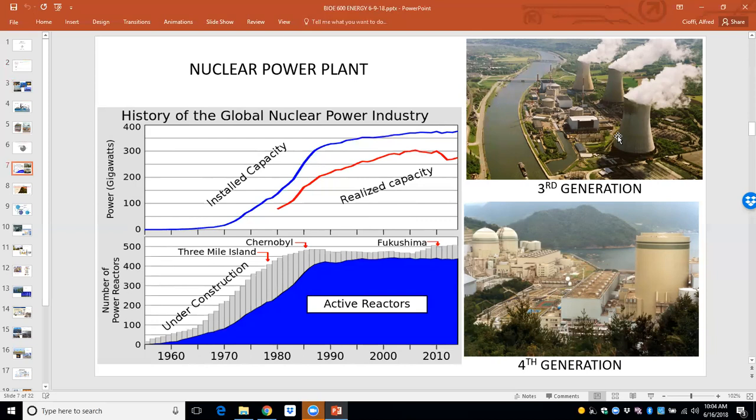Question: wasn't there an issue with the early nuclear power plants, what to do with the residue? Yes, exactly. What is known as the spent rods. In other words, the radioactive nuclear rods that are used up. They still have radioactivity in them, and their half-life is sometimes in the hundreds or thousands of years to decay. What to do with the spent rods, right?